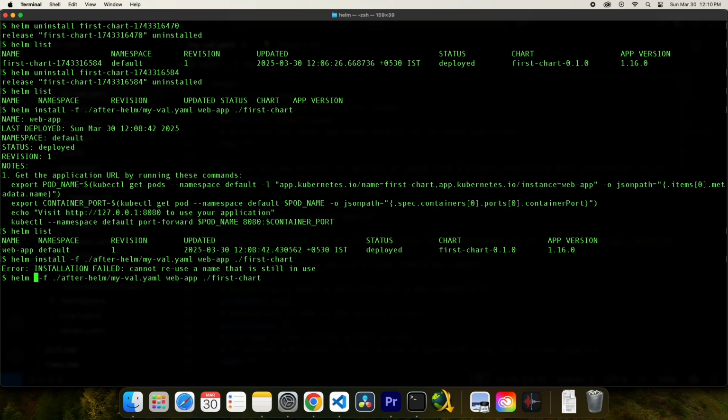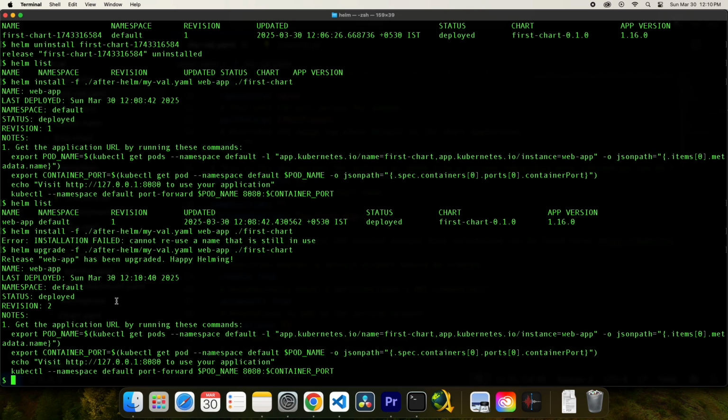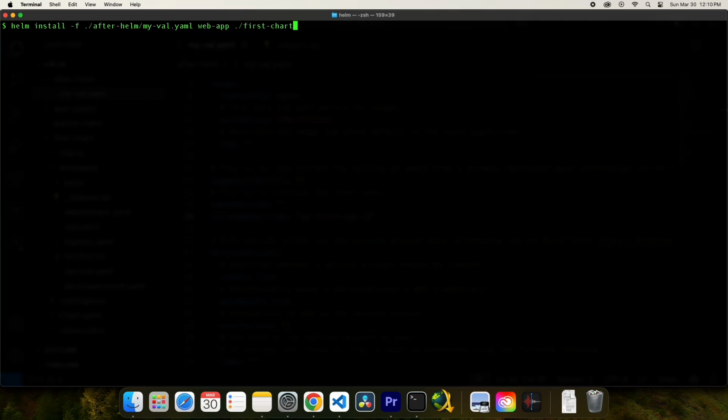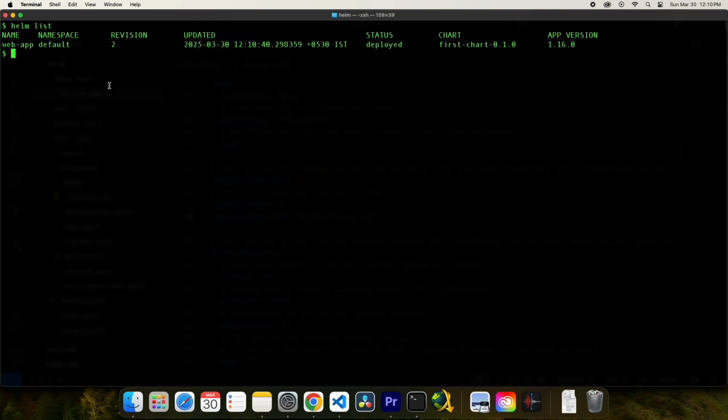So helm upgrade, and then the variables, and then the same release name that I have used, and the same chart that I had used. Okay. So the variables were updated a little bit, and now it says the revision is number two, and the release has been upgraded successfully. If I list it, it will show me that there are two revisions, and the second revision is the current revision. And it'll show me the chart and the app version, but I have not updated it. I've just updated the deployment name. So if I do kubectl get deployment, I'll see that now my deployment name says v2.